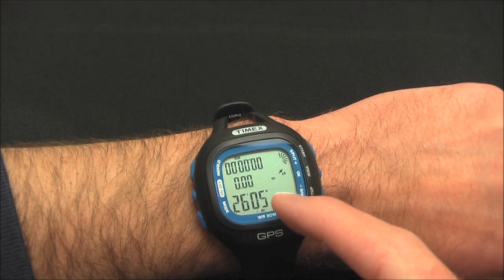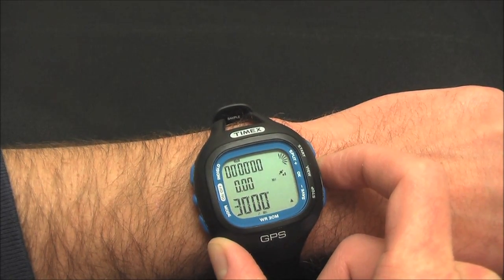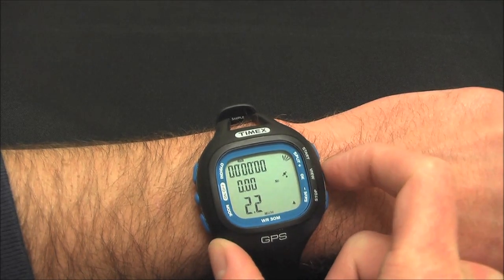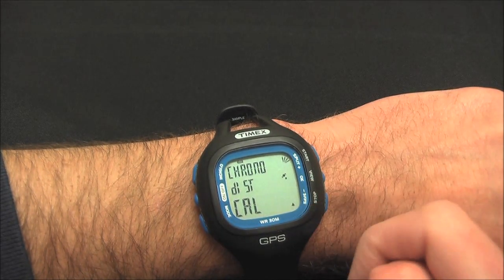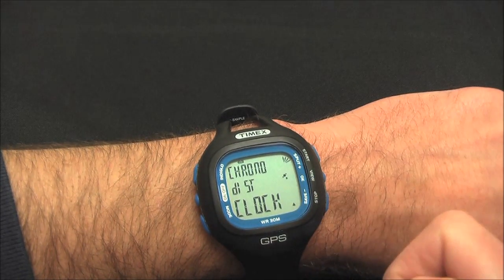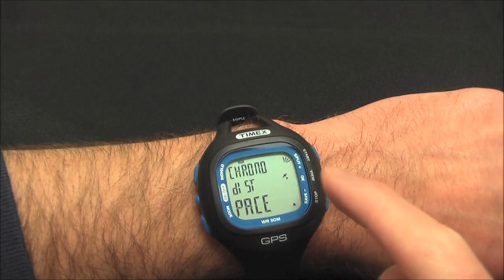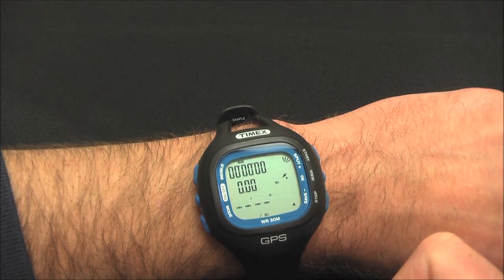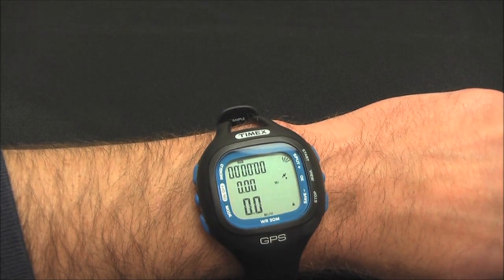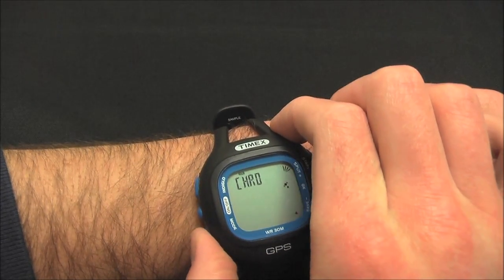Now we're going to use this OK button or the view button to navigate through to the different screen options that we have. Here's chrono, distance, and speed. Shows it there. Press it again, chrono, distance, and calories. Press it again, chrono, distance, and clock. And of course, chrono, distance, and pace. And then we go back to chrono, distance, and speed. So you have 4 screen selections that you can use for your primary data points, and you can cycle through those just by using the view or OK button.